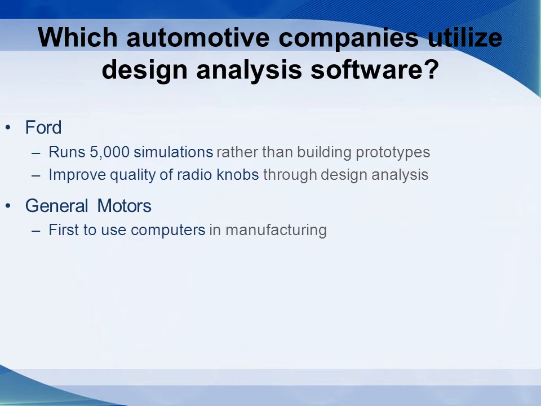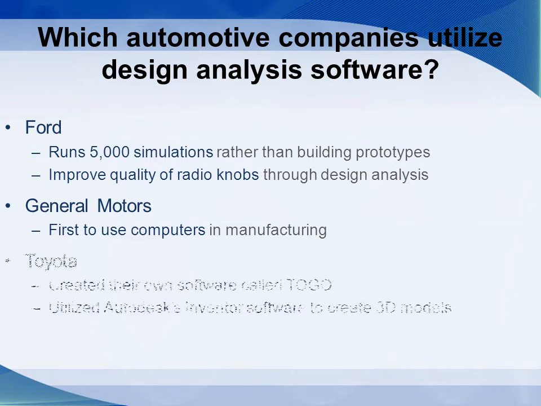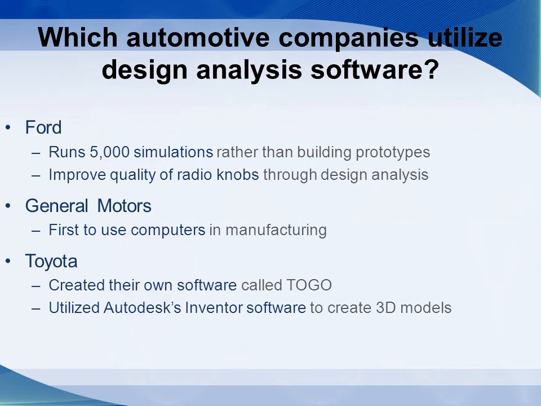The use of automotive design software allows GM to help identify and resolve design faults in their products without expensive prototyping. Toyota also uses several different automotive design softwares and even created their own system in 1998 called Togo. More recently, they have used Autodesk's Inventor software to create 3D models of truck-mounted crash attenuators to visualize function before creating drawings. This allowed Toyota to reduce their cycle time and become a leaner manufacturer.